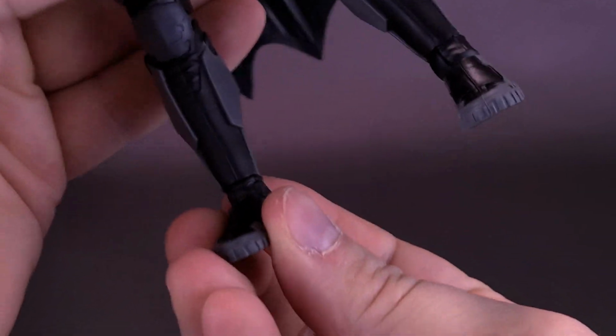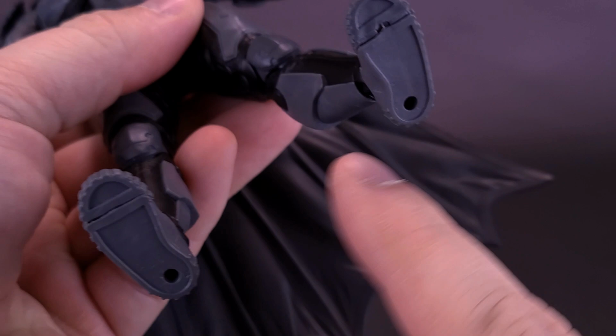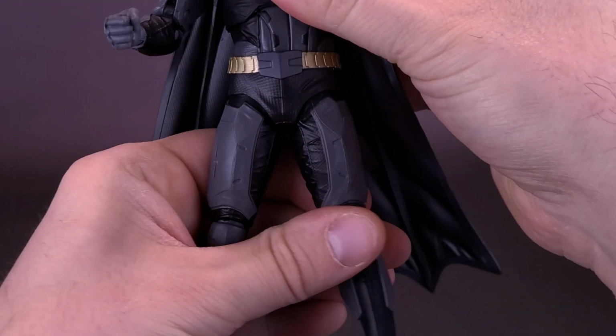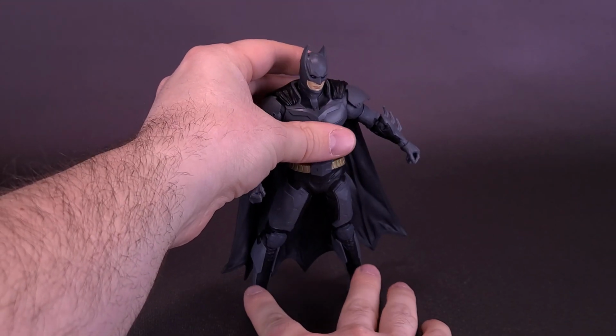One thing I noticed about my figure is that he's a little on the looser side on this ankle here. Luckily, he does have, again, the peg holes on the undersides of his feet, so I will be making use of a display stand, not only to keep this guy stable and standing, but also if I did want to put him in any sort of dynamic pose.